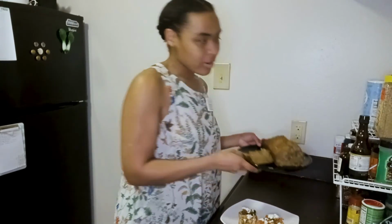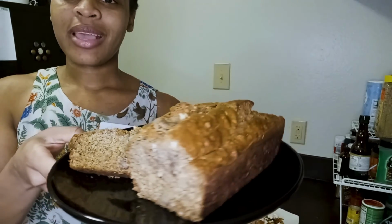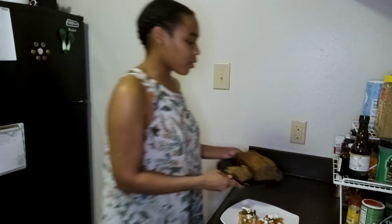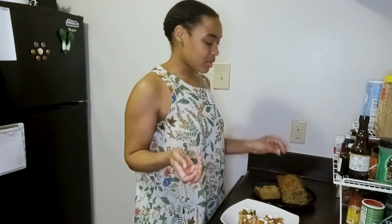And then of course our nice, moist, and super healthy banana bread that came out so well. And of course we have our moment of truth, because I can't just ask you to make this stuff without trying it.